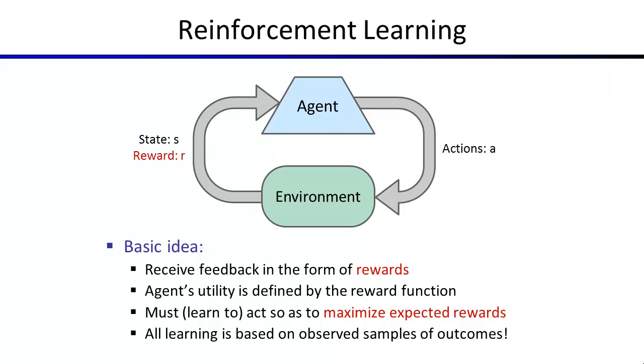All of the learning that you do, therefore, is based on what actually happens. So, of course, you can't know when you take an action and you land in a certain state what else might have happened. The only way to learn what else might have happened is to try it again and see if you get some new outcome. So in this whole context of reinforcement learning, all the learning is coming from the samples that we experience. And your experience might be typical or atypical or lucky or unlucky. And so there's another layer here of expectation. You're not actually sure what experiences you're going to have.